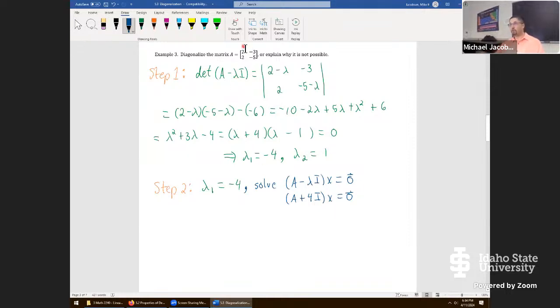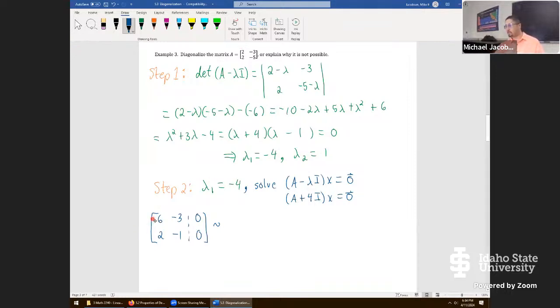So back over here, we're adding 4 to the main diagonal. And it seems silly, but this is actually pretty important. I usually make a mistake where I forget the sign flip. It's -4 here. You're not subtracting 4, you're adding 4 to the main diagonal. So the augmented matrix is going to be 6, 2, -3, -1, 0, 0. Immediately just jump right into row reduction. This goes pretty fast. And I wouldn't do anything too fancy.